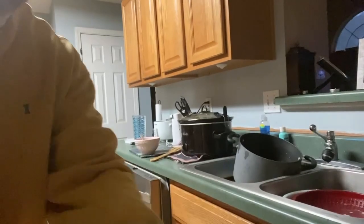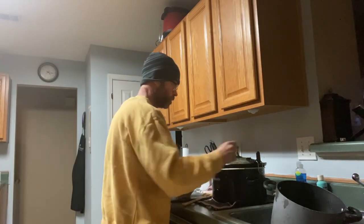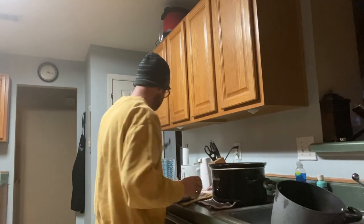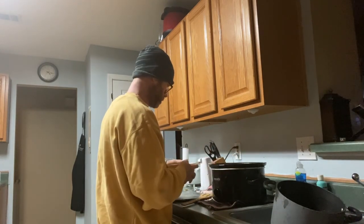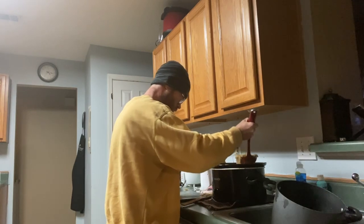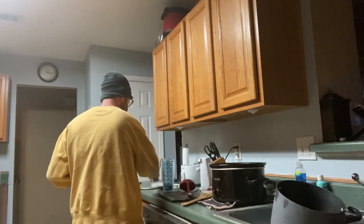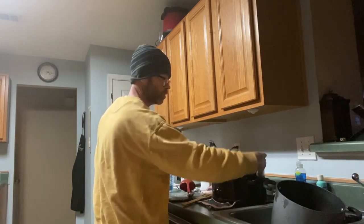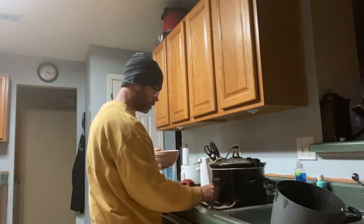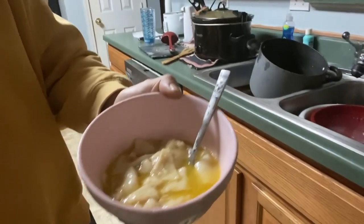This is about a $15 recipe that'll serve about 8 to 10. Cook just a little more, but there we go.